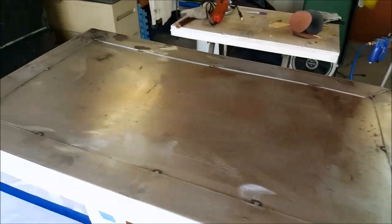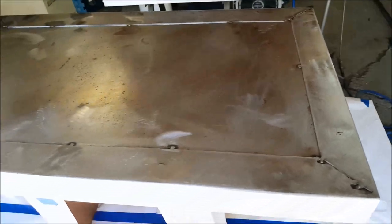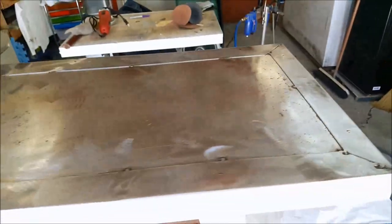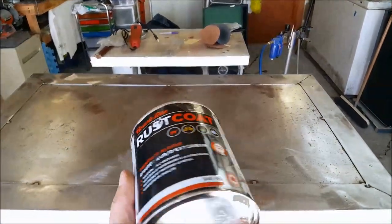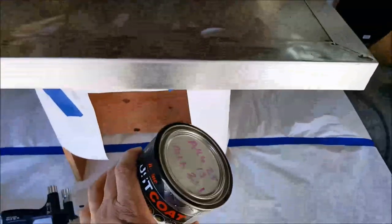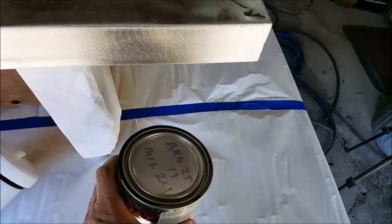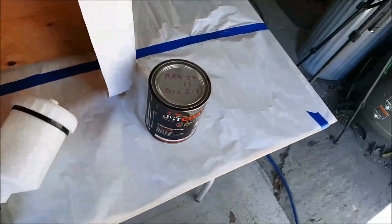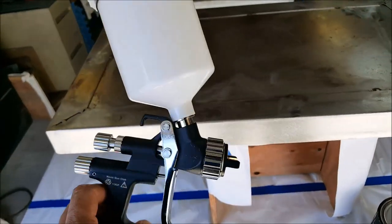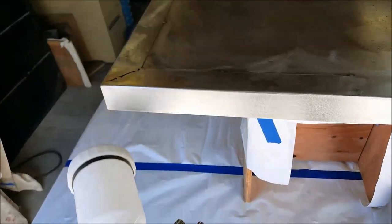This little job is all prepped up — just sanded it back with some 80 grit, nothing special. It's a quick little paint job. Like I said in the intro, it's plain old hardware store alkaline rust paint, cut two to one with acetone. That's a flat black from a previous job, and I'm going to shoot it with this little gun here. I was pretty happy with it from the truck box situation, so we'll see what happens.